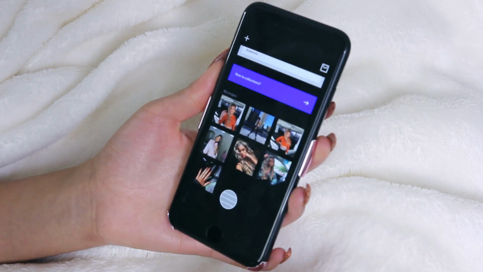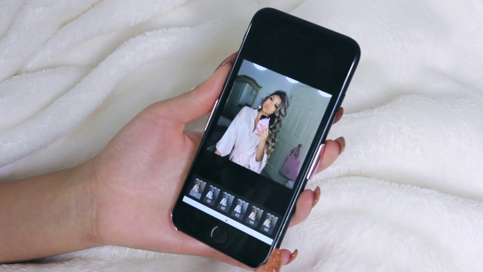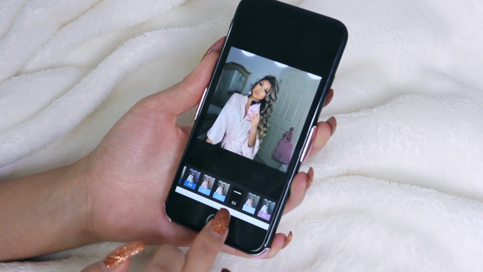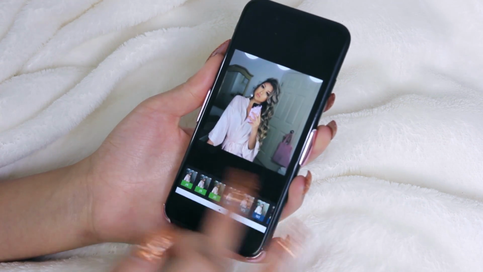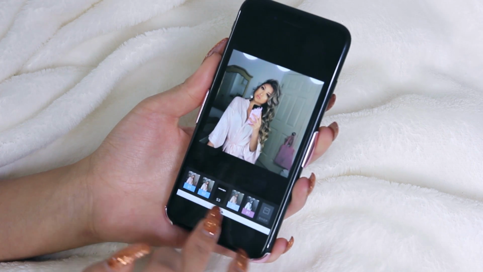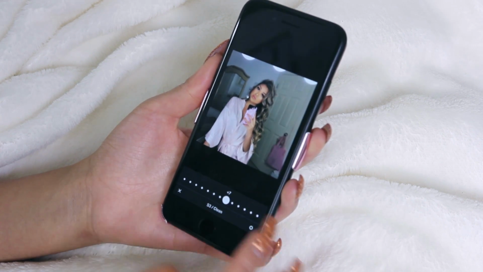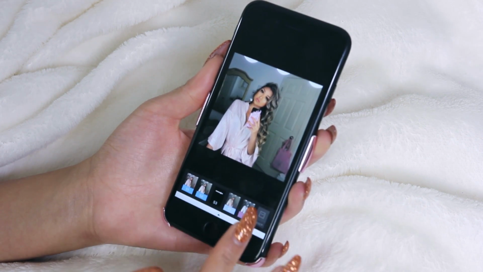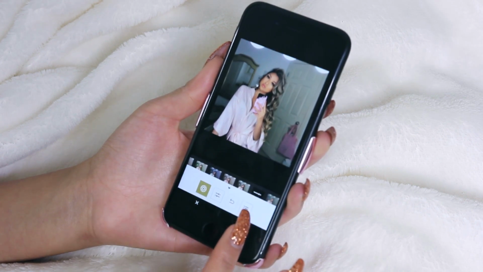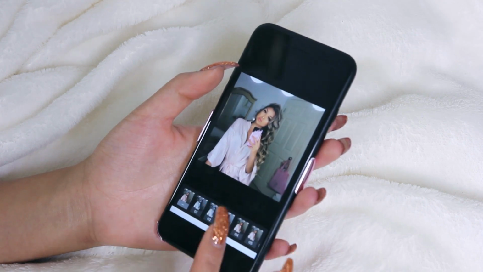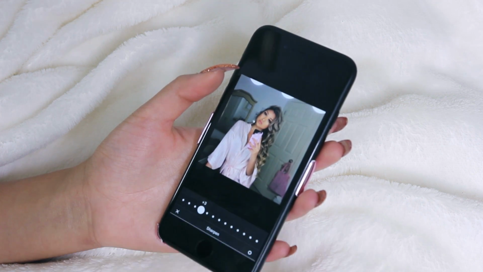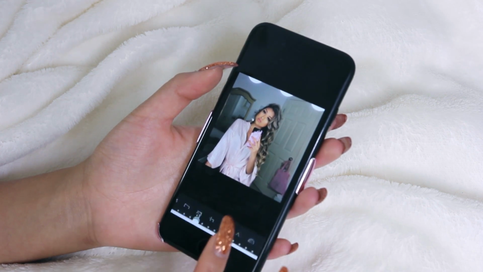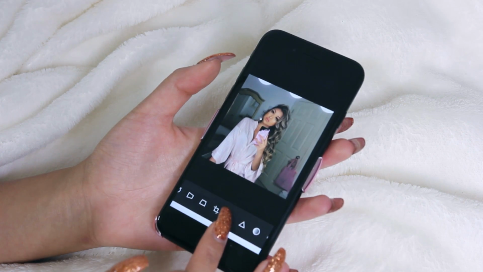I don't really do effects anymore, but I did put an effect on this photo that I recently uploaded on my Instagram feed, and I used the effect S3. I actually bought a couple of effects on VSCO, so it's the effect called S3, and I just put it at 7 just to make it brighter, I feel like. My skin also looks great in that effect, so that's what I use. And then one thing I like to do is also sharpen my photos, because it makes my pictures look a little bit more HD and good quality. So I put it at around 3 to 4 depending on how blurry the pic is.